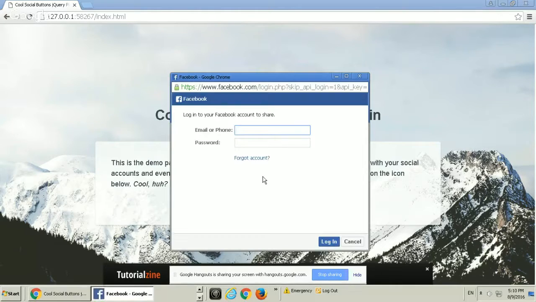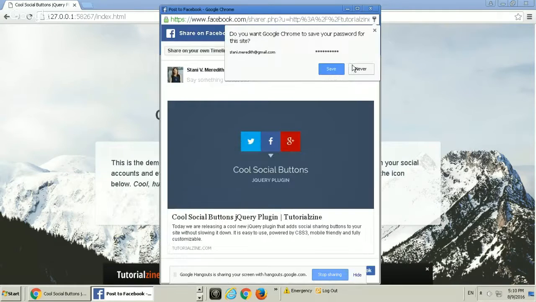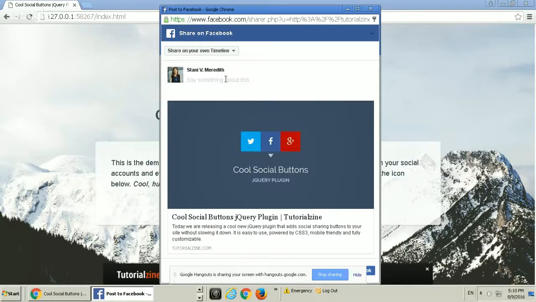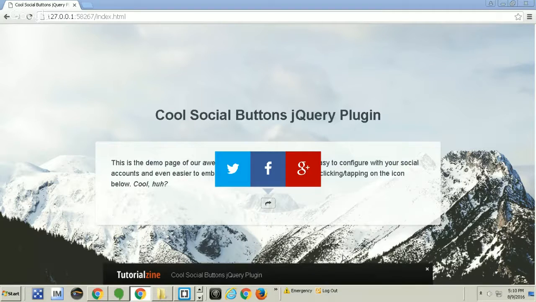And then if you select the Facebook one, the user has to be logged in. Once you're in, I can say testing social media plugins, and it's going to post it to my jQuery, I guess I should say here. Then if you say post to Facebook, it's posting. So that's what this plugin does, right? And of course, this website can be your website on your server and not just the local one.